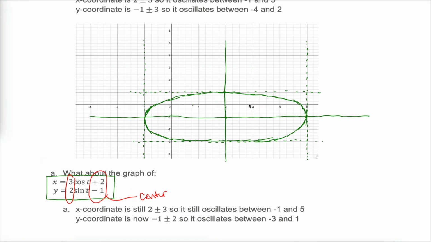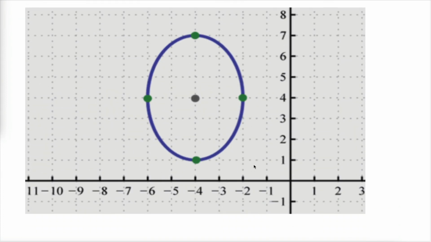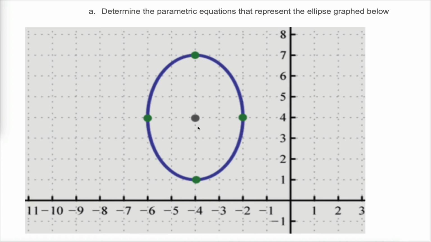Before I finish this video, I want to give one more example of that main learning objective, where we learn how to see how these parametric equations represent an ellipse. Maybe in this one we'll work backward. I'll start you out with the graph of an ellipse and we'll come up with the parametric equations. Doing that's as easy as just reversing the steps that we did before. If you just look at this, maybe you can recognize that the x-coordinate is centered at negative 4. And from that negative 4, our graph gets as much as 2 less than and 2 more than that value. So when we're writing the parametric equation for x, we could say that x would be equal to 2 times the cosine of t minus 4.